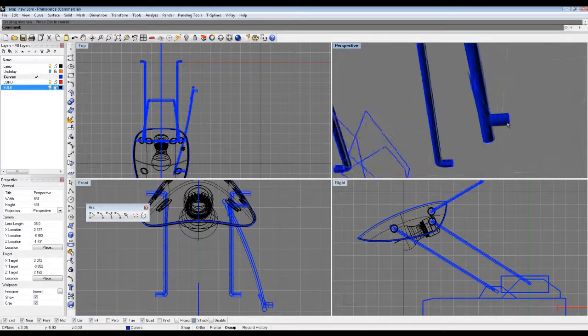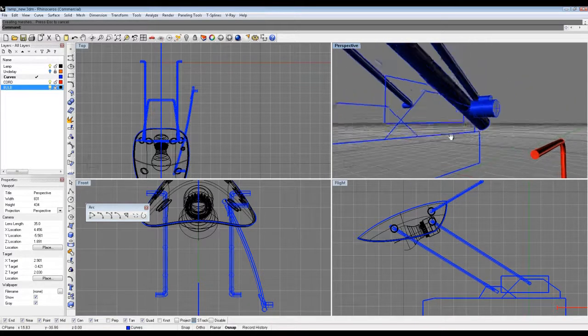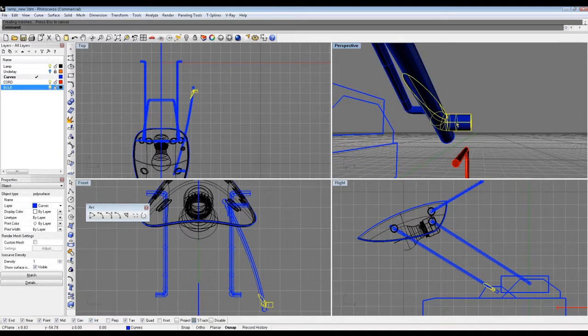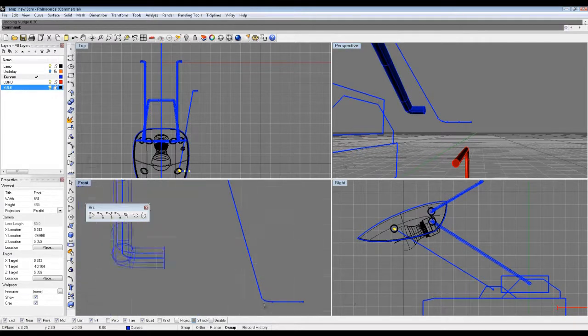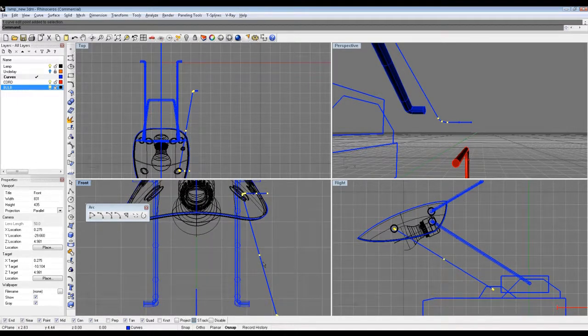Now this is one of the other problems when you're getting into control points and messing around with them, is that sometimes you'll lose your continuity within the pipe. So we're going to have to undo that to get it where we need it to be. So what I'll do is actually select those points as well, and what that'll do is just keep everything together.